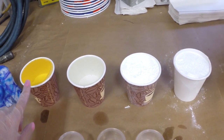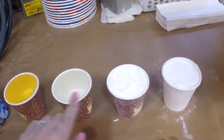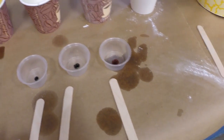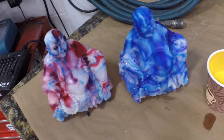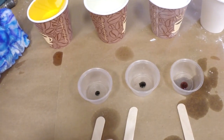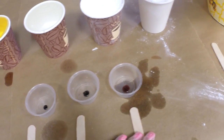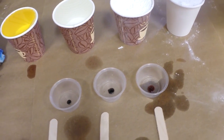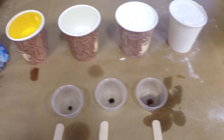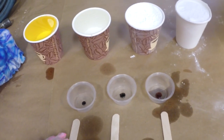I have my Part A and Part B of Smooth-Cast 325, and then it's two parts Urophil 7. Below I have three colors I'm gonna use — usually I've only made them with two, but I'm gonna try three today, which is a little bit of a challenge. Once you start mixing the A and the B, your pot life isn't very long, so you want to prepare and pre-pour them into separate cups so pouring is easy and you don't rush.